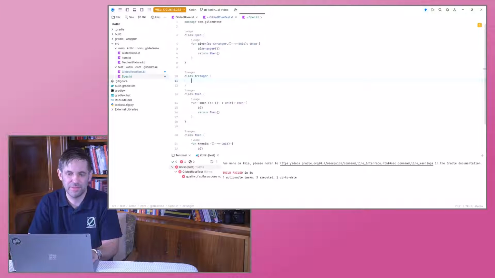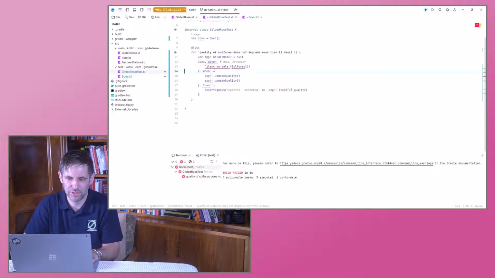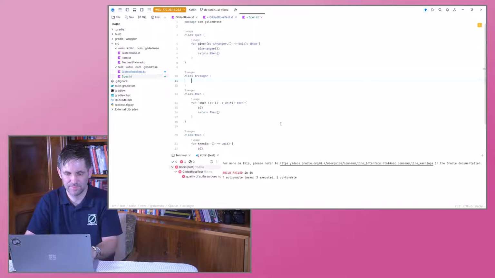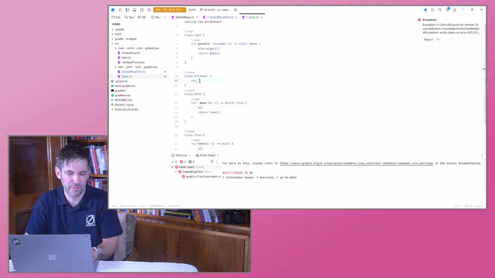And here I can create this function items on sale. Fun. And when I use backticks here, I can also add spaces to function names.